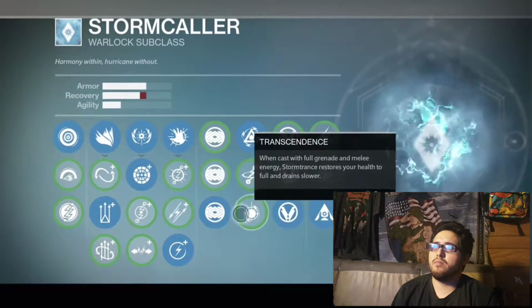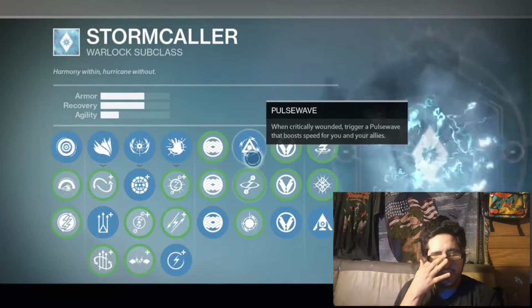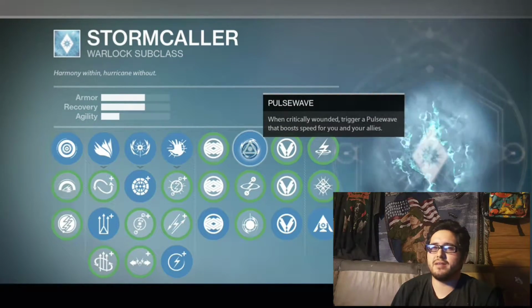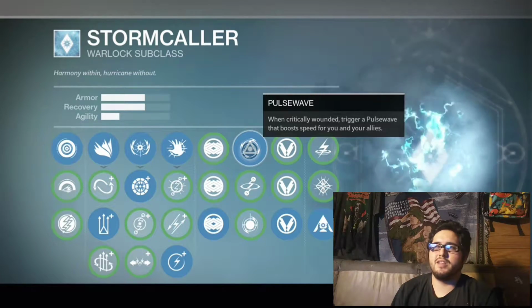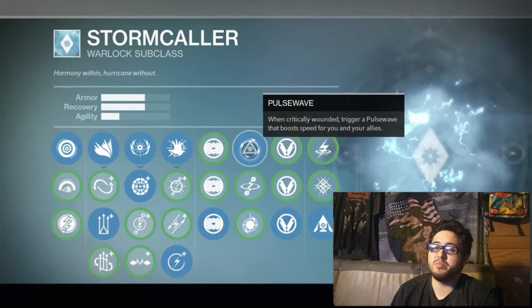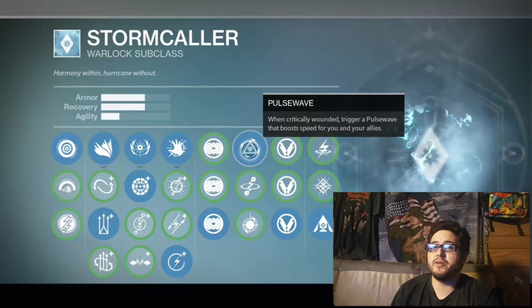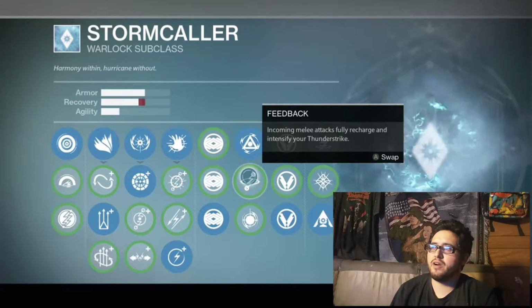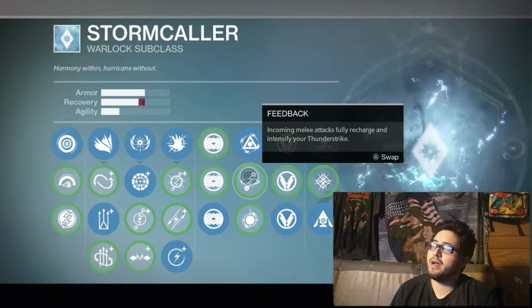and Pulse Wave, because when I'm critically wounded, it's mostly for strikes and raids. Pulse Wave because you're critically wounded and there's some teammates. You know, you get a boost of speed for your whole team or whoever's near you. Feedback's good. Incoming melee attacks fully recharge and intensify Thunderstrikes. So that's pretty good. Feedback is not bad.